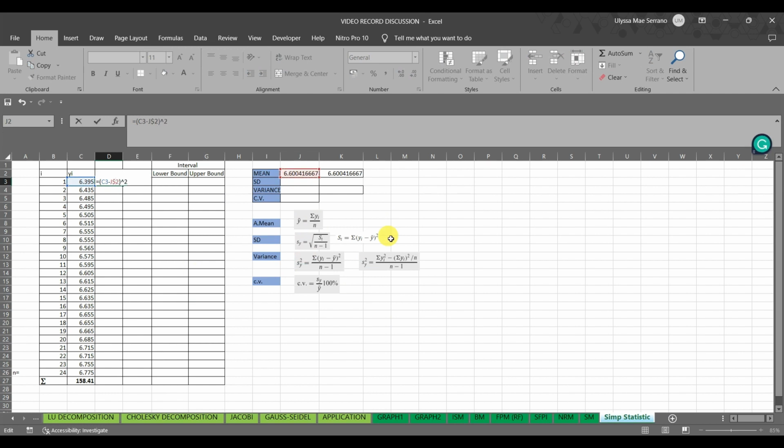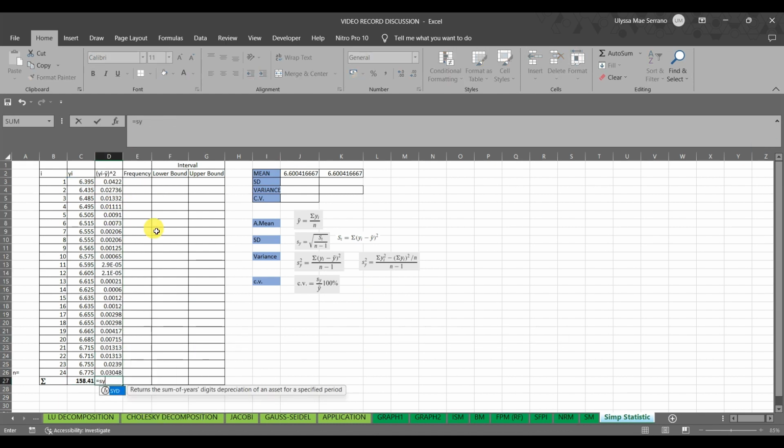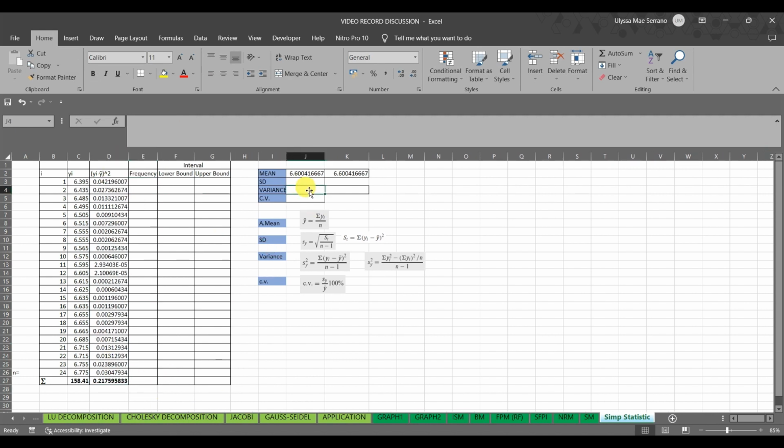So let's have here the dollar sign. We didn't define the name for the arithmetic mean, so we can simply use the dollar sign and apply all the equations, and that's when we're going to find the summation. So select all the data set, and we already have the value of 0.2176, and we will now be able to find the value of the standard deviation.